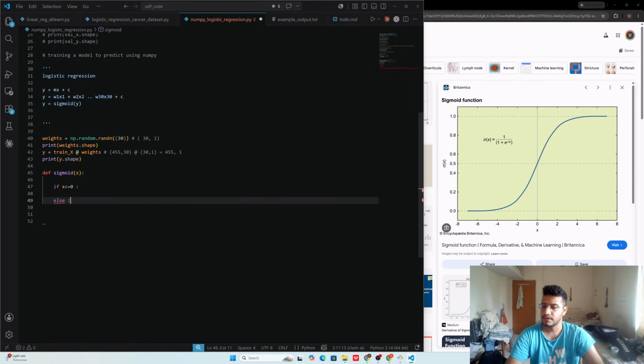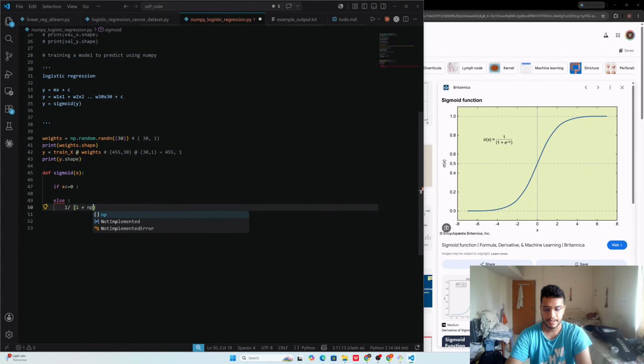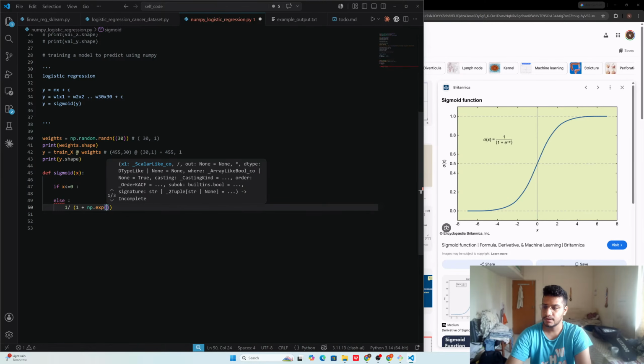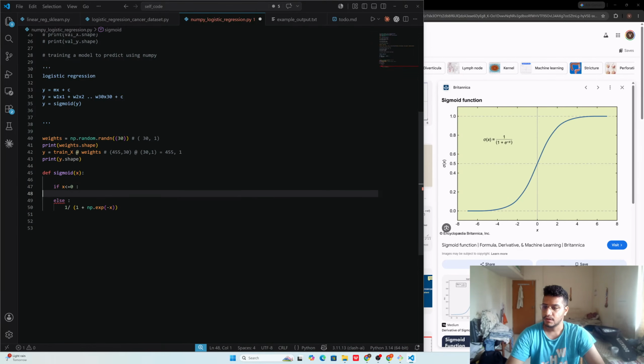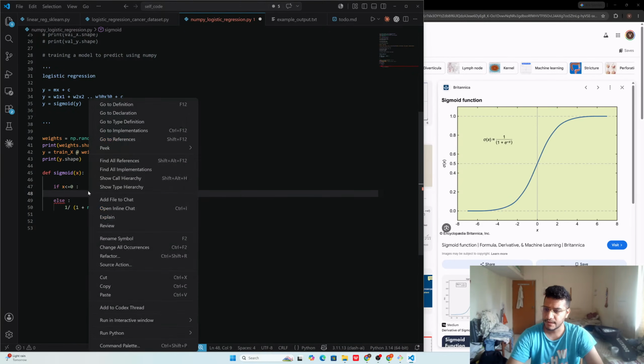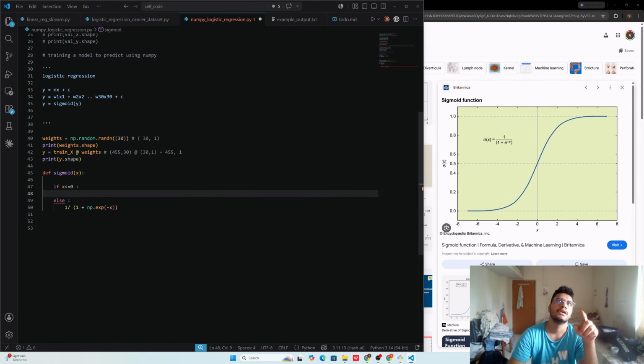So here it is 1 divided by 1 plus numpy dot exponential of negative x, and if x is smaller, I think we have to use the other definition, which is basically e power x upon 1 plus e power x.